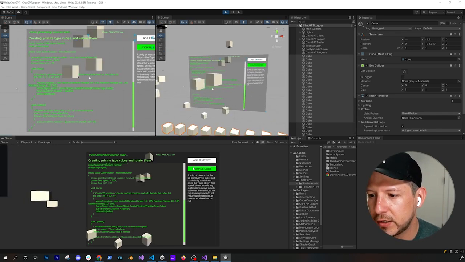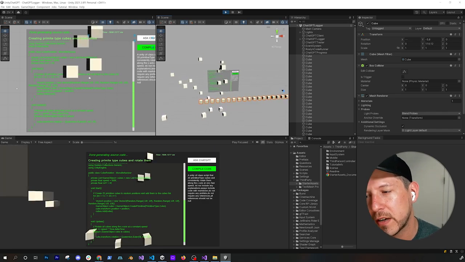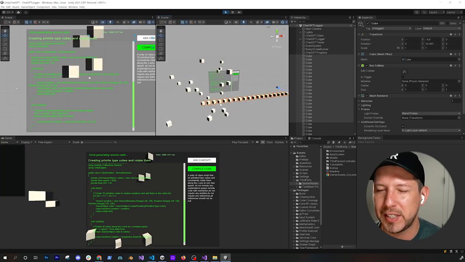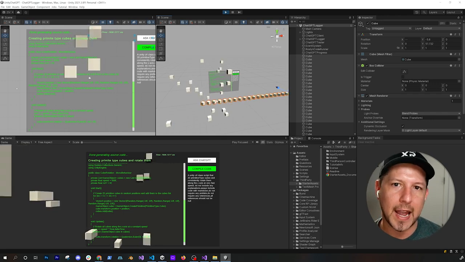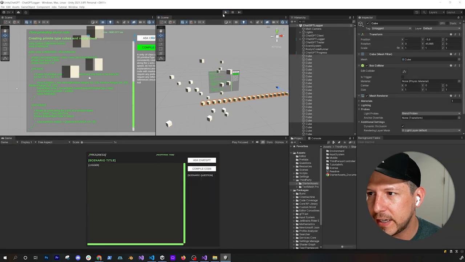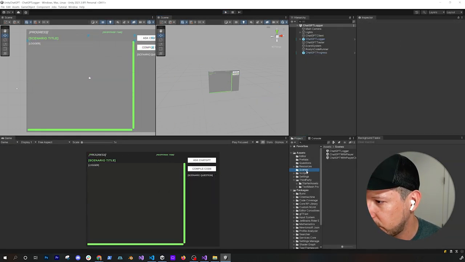So let's try to compile this, and now it looks a little bit different because ChatGPT, it's AI, right? We haven't really told ChatGPT exactly what we wanted, so it has the freedom to choose what to give us. So that is this scene, which I think you're going to enjoy playing with.